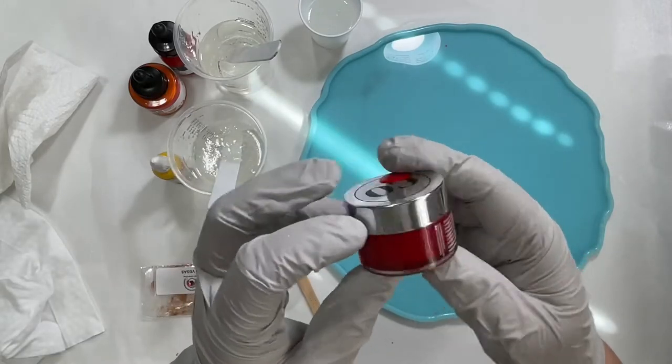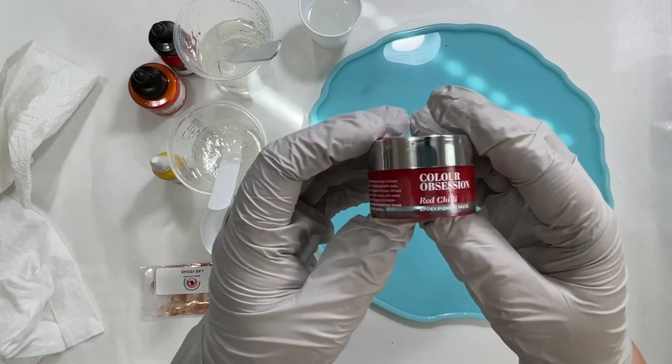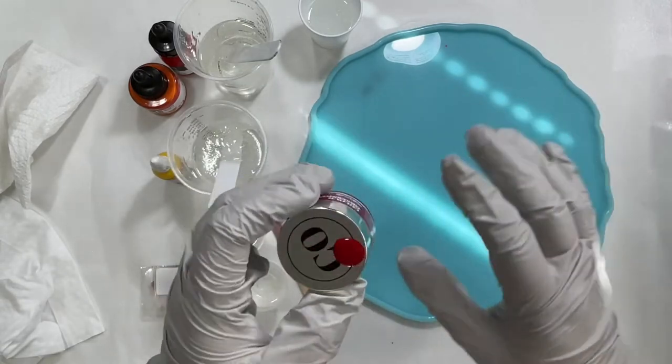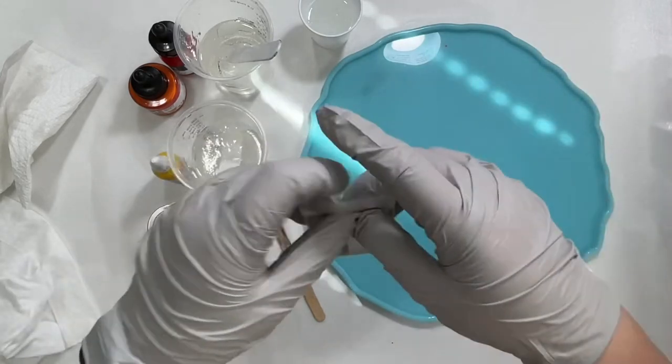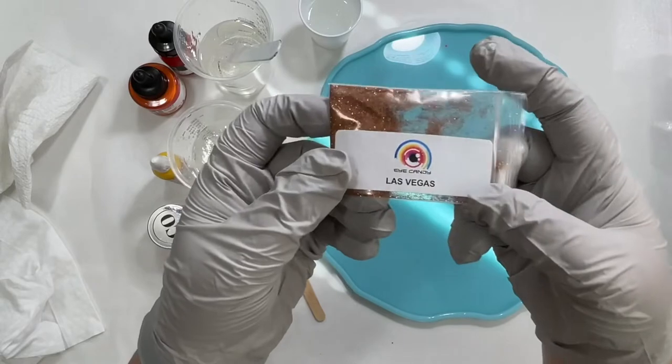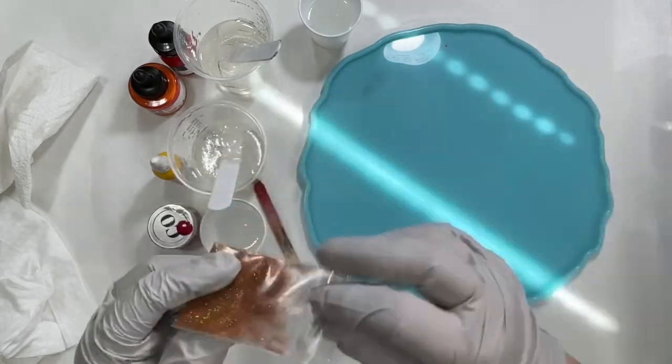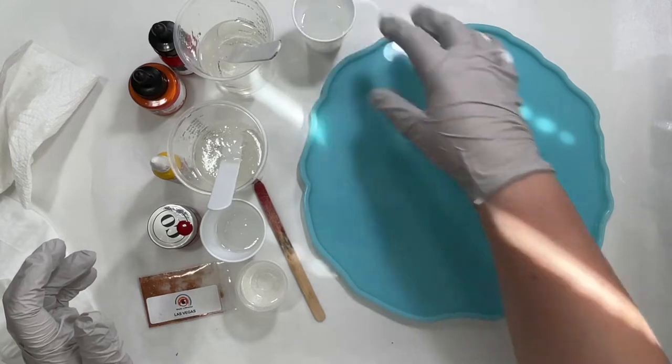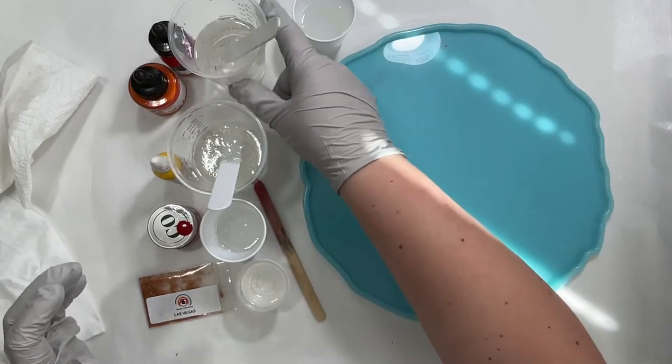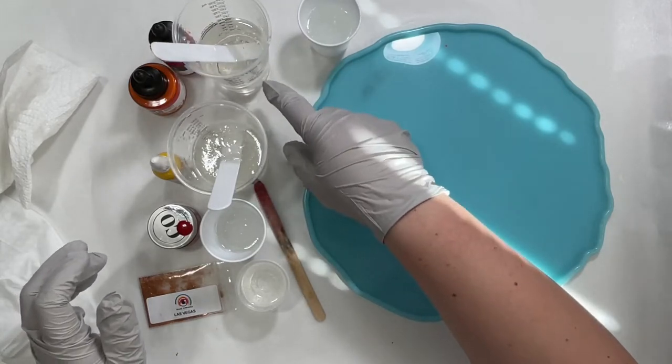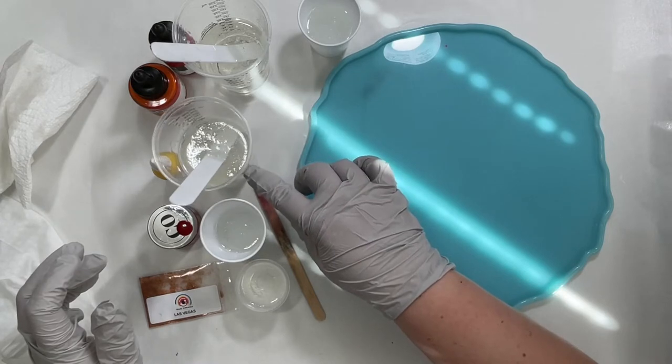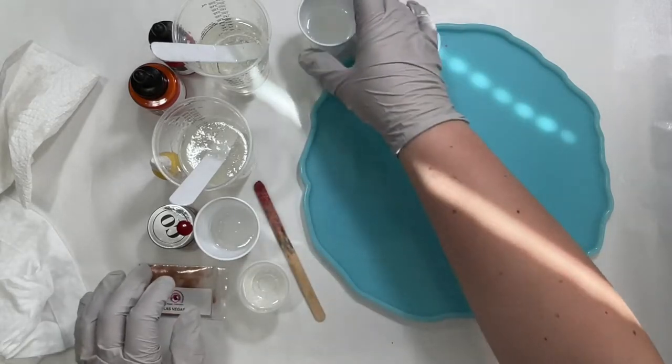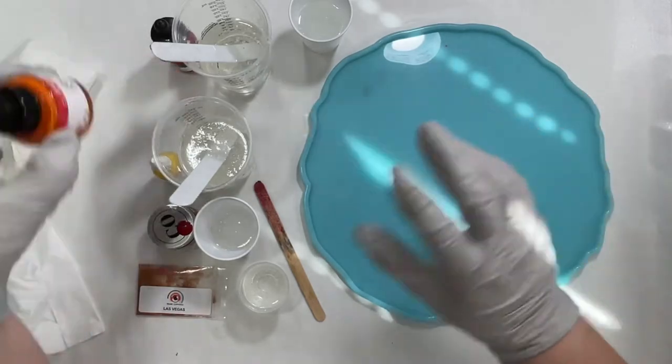For my red flower, this is a Color Obsession paste in the color Red Chili, and this is just beautiful. It does not have a pink undertone or even an orange undertone, it's just straight red. And then around the edge I'm going to put a little bit of glitter. This is from Eye Candy in the color Las Vegas. It's just a beautiful copper and it's got just a little bit of a yellow gold shimmer to it. Then I've got some clear I'm just going to leave clear to pour in the center. So I mixed up 12 ounces. I have about four for the orange, I have about four and a half for the yellow. The red I'm going to say is maybe an ounce and a half, about the same amount for the glitter, and then this is maybe an ounce and a half of clear. I don't know if that adds up to 12, but give or take, that's what I have going on.